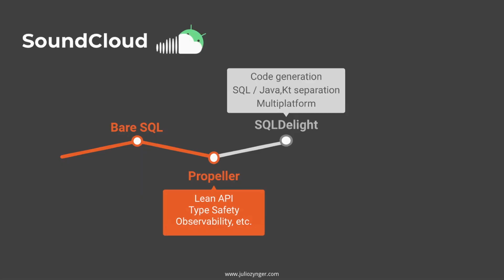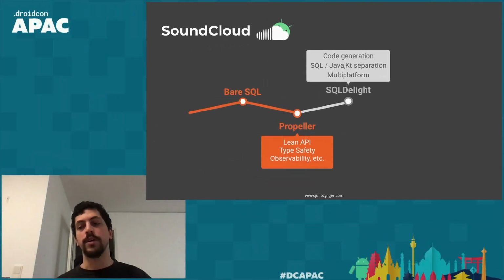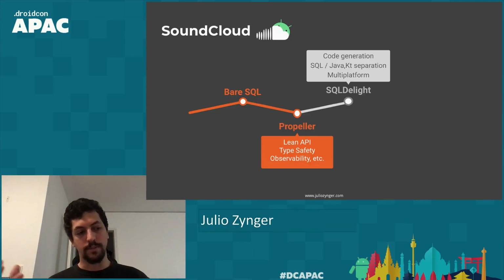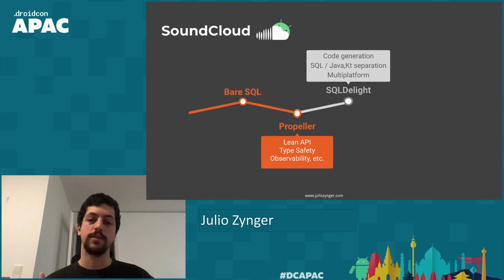SQLDelight is highly based on code generation, right? You write your models and then it generates them, but it also separated SQL and Java completely. And more recently, they even added the multi-platform aspect of it. So as we looked into SQLDelight and our implementation with Propeller, we figured maybe we should move in that direction instead of trying to come up with something that would compete or maybe cannibalize users from each other. And the fact that SQLDelight was already open source and had a movement in the community also gave us the benefit of making it easy to onboard people who were outside of SoundCloud.